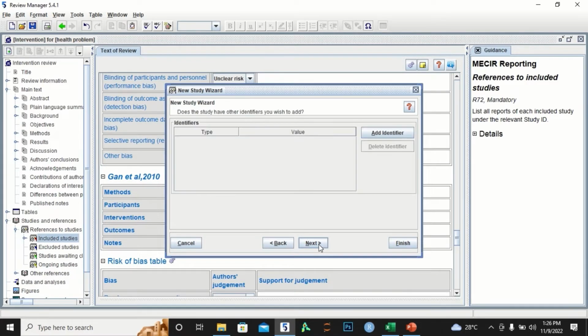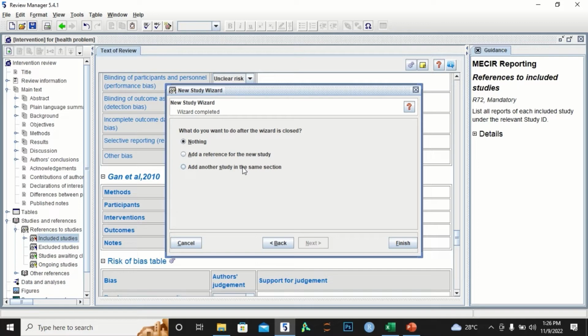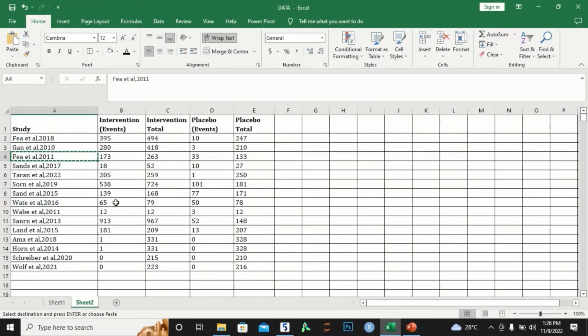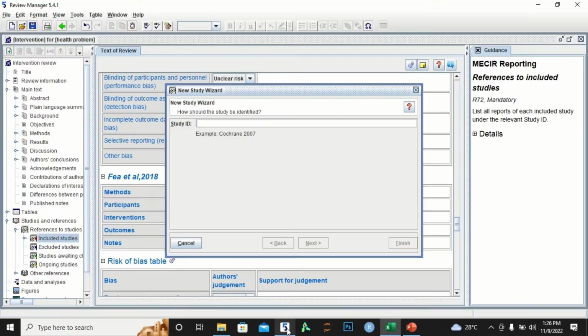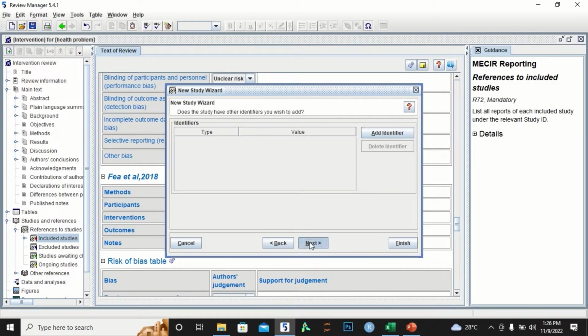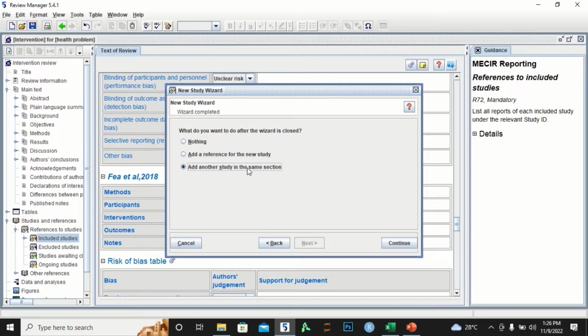Next, continue. The fourth one, copy, paste. Next, then add another study in the same section.